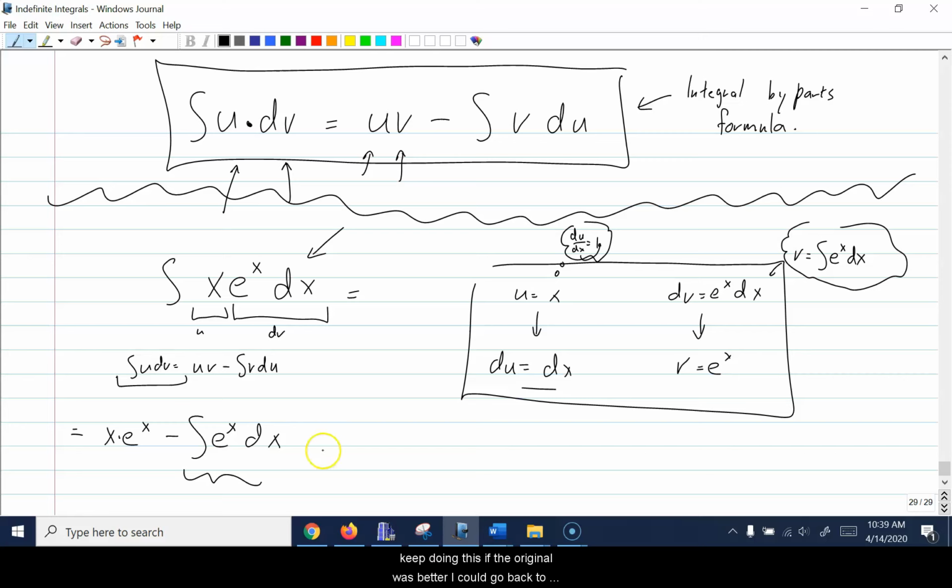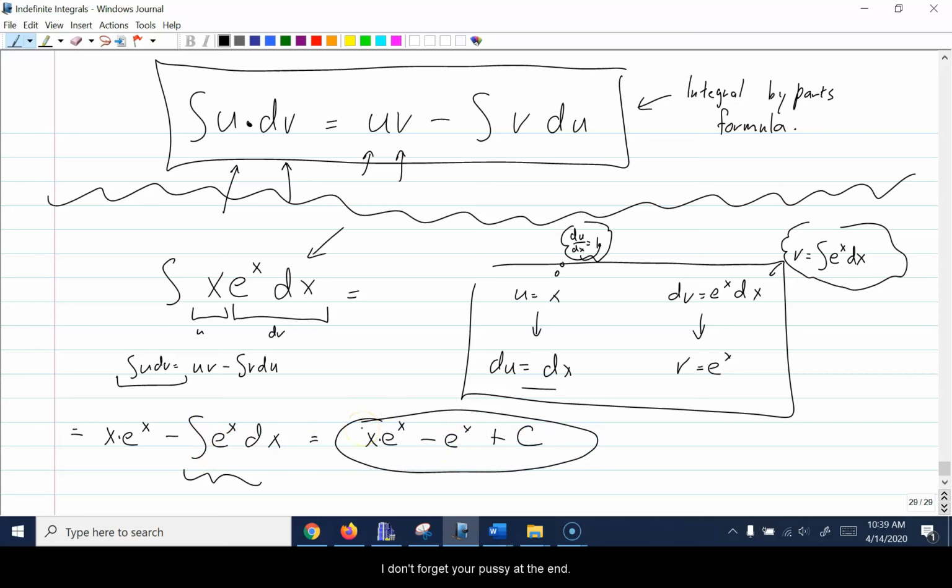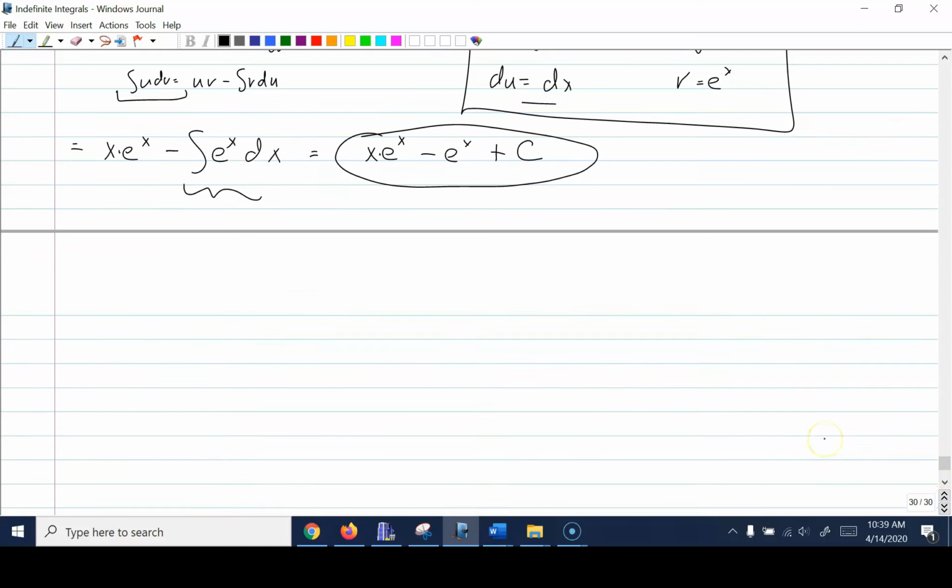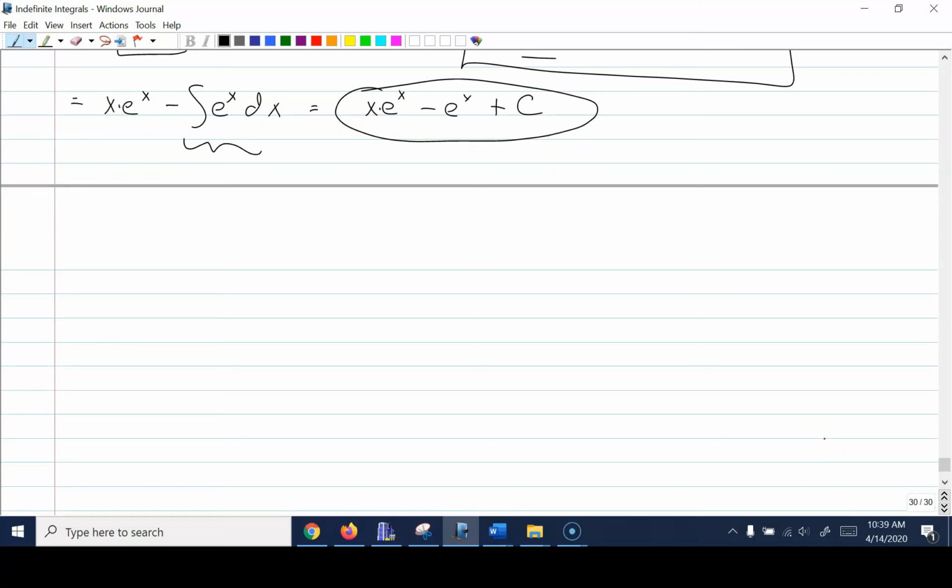Here, this is better. The integral of e to the x is good, and it's something I can do in my head. I get x e to the x minus the integral of e to the x, which is e to the x, plus c. Don't forget your plus c at the end. I guess technically, since I'm subtracting this, you're going to be tempted to put a minus c, because it's minus the whole thing. Plus a constant and minus a constant mean the same thing. It's this plus any number or this minus any number. The thing you're minusing could have been negative, so whatever.